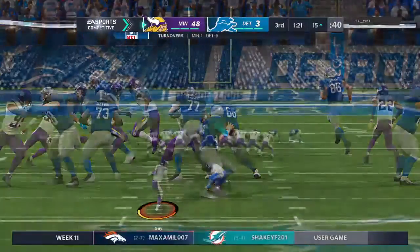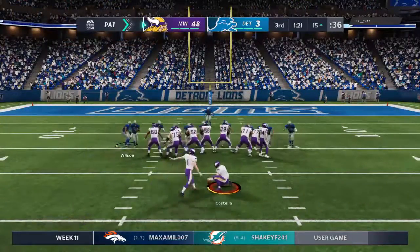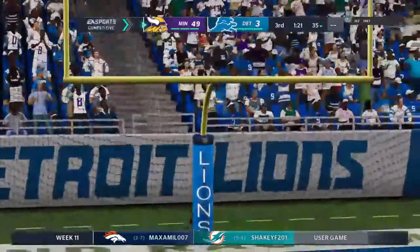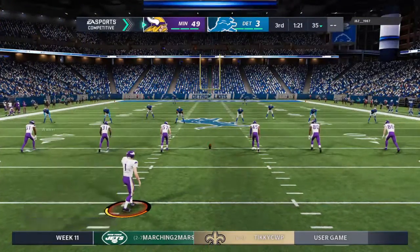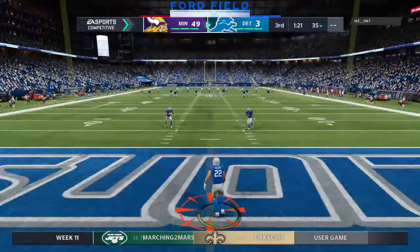This D wanted to put it away before we even get to the 4th quarter, widening that margin a bit further. And while they won't just empty the bench just yet, if you're a backup, start loosening up. I think you'll get a chance to play before this one is over, with that type of a cushion. Extra point by Gain is up and good. And that will extend this big lead.